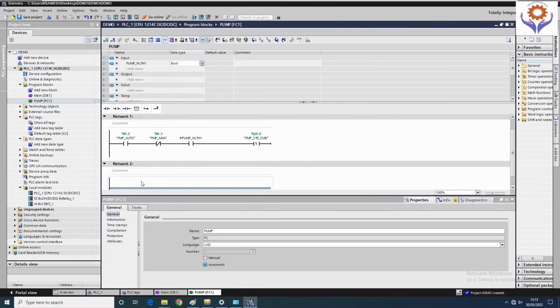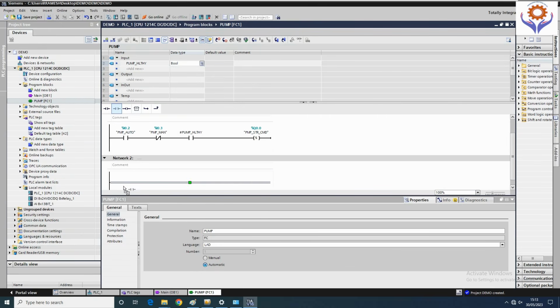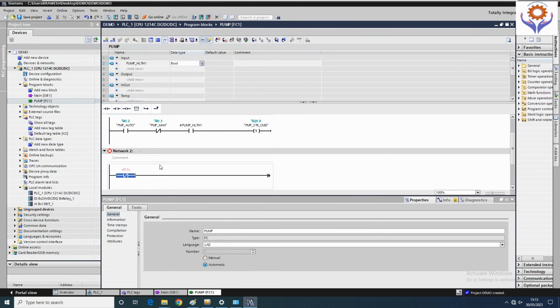We already made the pump start command from the upside rung, which is set. Now we are going to make a reset for that pump, because we are using one command for both start and stop purposes. So we are going to add the stop in this network too. Based on the client's requirement, sometimes you can use the same bit for start and stop, and sometimes you need to make separate commands, Q0.0 for start and Q0.1 for stop.